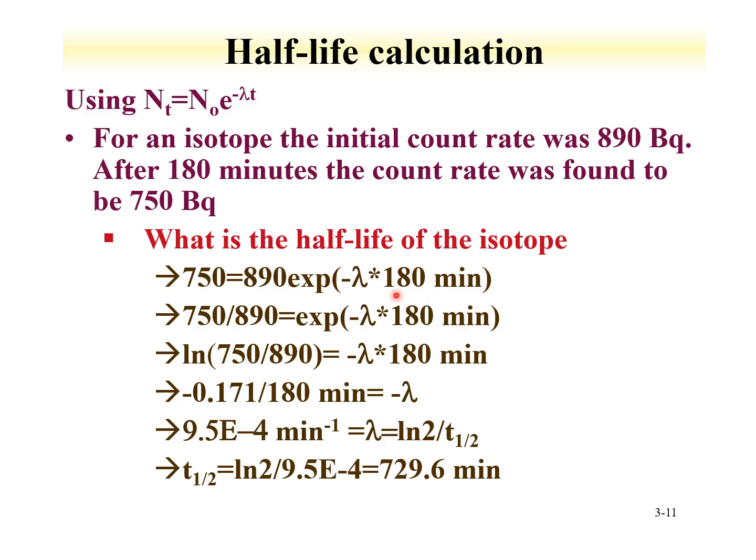Well, activity at a given time is equal to activity initial e to the minus lambda t. Solve for lambda. We get lambda, and it's in minutes because we're looking at minutes. We get a value, this value here, equal to 9.5 times 10 to the minus 4 inverse minutes.